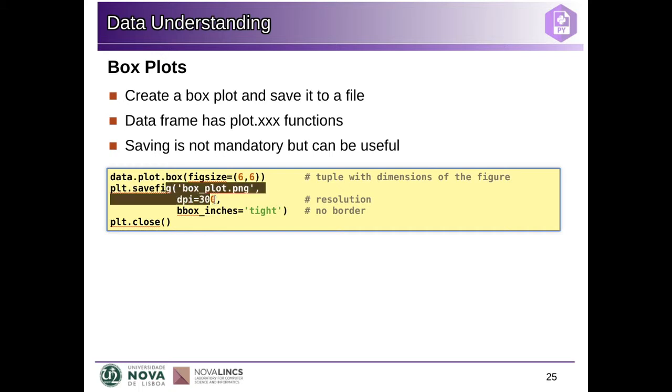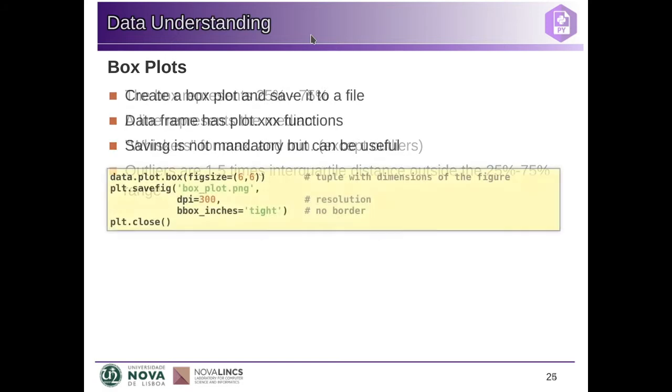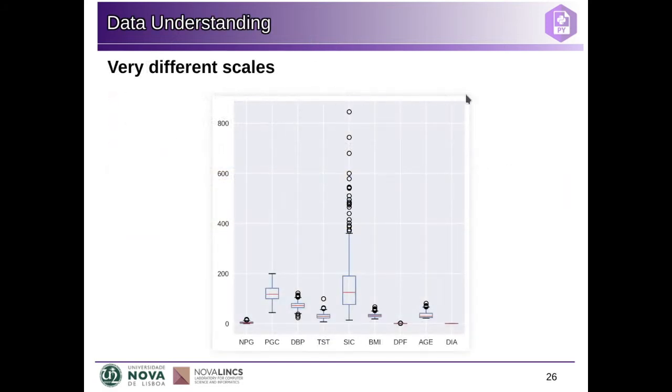So you can save the figure if you want. This is not mandatory, but it's often useful to save the images if you're going to use them in a report. And I usually set the dots per inch value either at 200 or 300, depending on the resolution I want. And this bounding box tight removes as much space as possible from around the image. So it's nice to get the image in a document without having that large margin around.